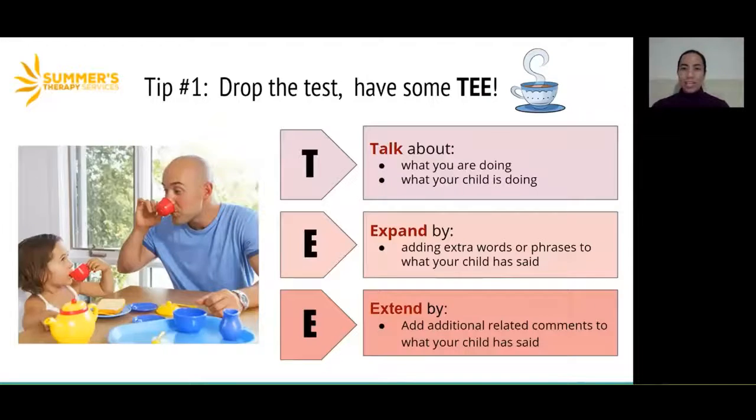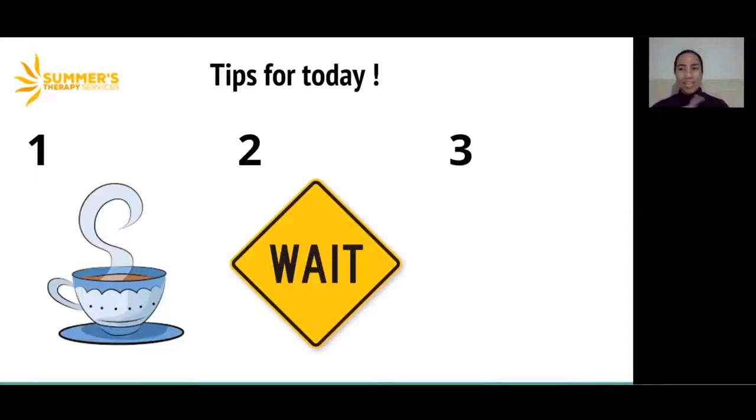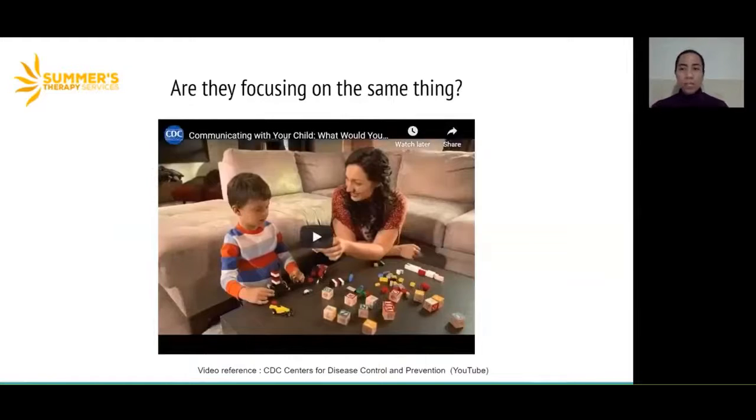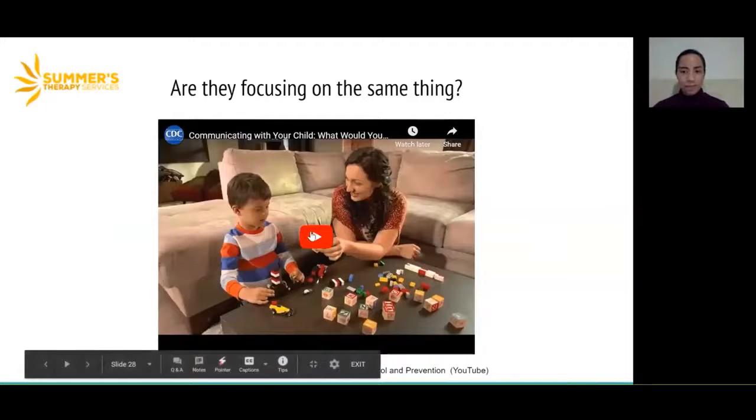All right? And that brings us to our second tip. Wait. Now you're thinking, what? I still have to wait? I've waited so long already. Now, that is exactly what our second tip is. Wait. Now look at this video, and it's a role play video, but I would like you to notice what is the child focused on and what is the adult focused on in this particular segment.